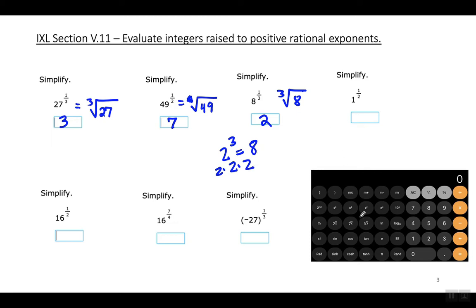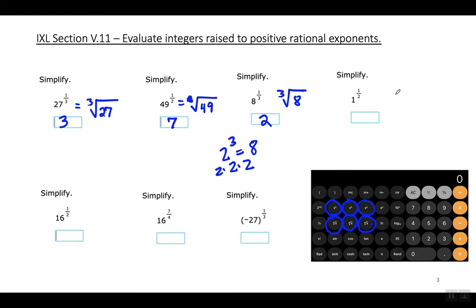I know you're not going to have an iPhone on the exam, but you are going to have these keys. These buttons are on the exam. If you just need the square root, you could use this button. If you need the cube root, you could use this button. And if you need any other root, you would hit this button. Just like up here, if you need the square number, you hit this button. Cube a number, you use this button. Cube means to the third power. And any other exponent, you would use this button.